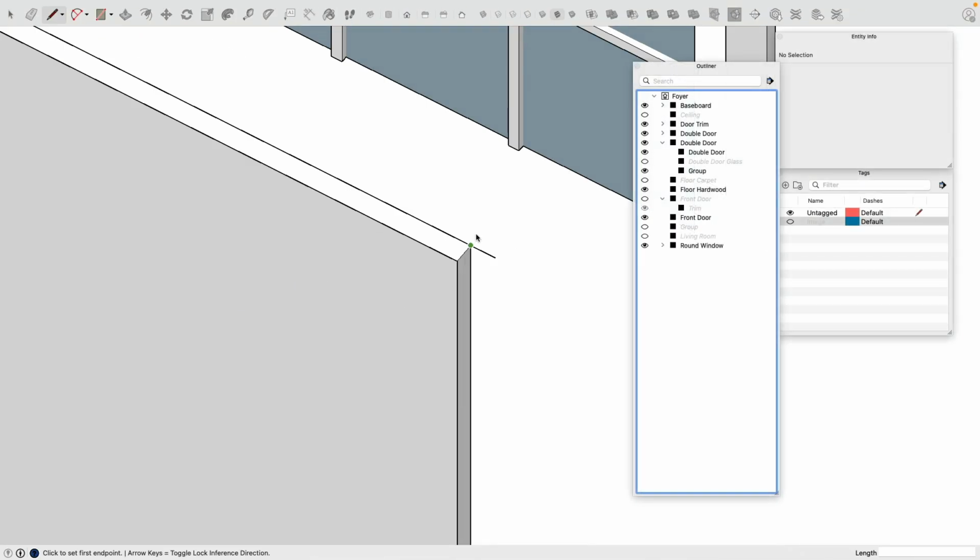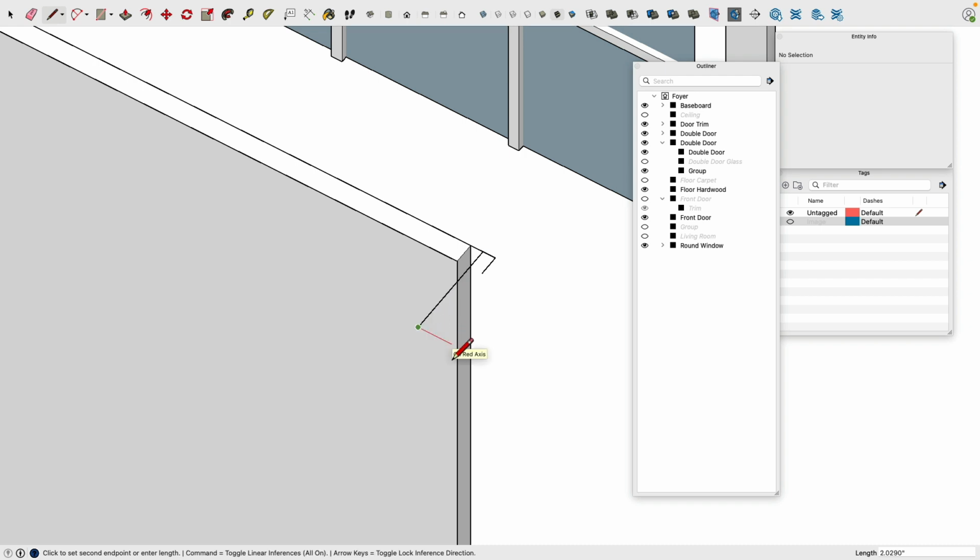Okay, so since it should be flush here, we will just draw the lines along there. Now, how do I find actually the depth? From the midpoint, I simply draw a line 6 inches. And then 2.5 divided by 2 is 1.25 along x, and x the other direction 1.25.